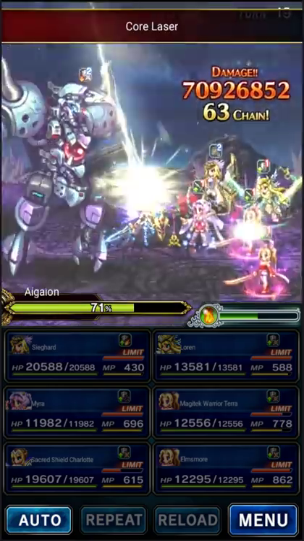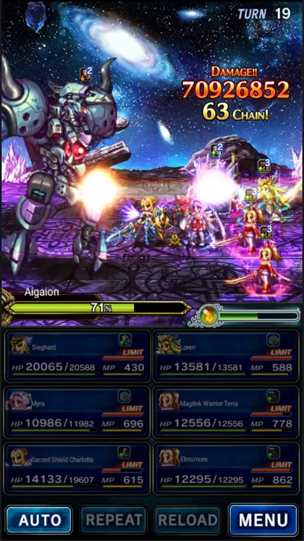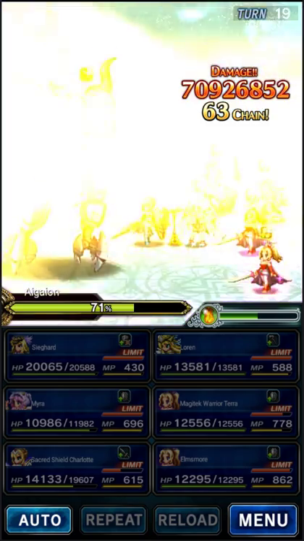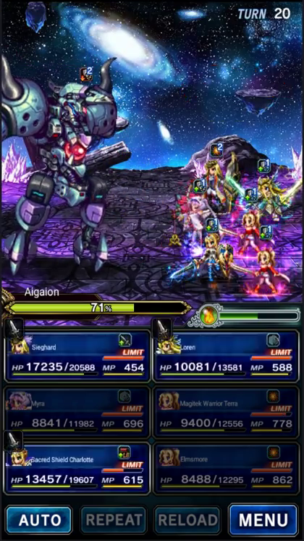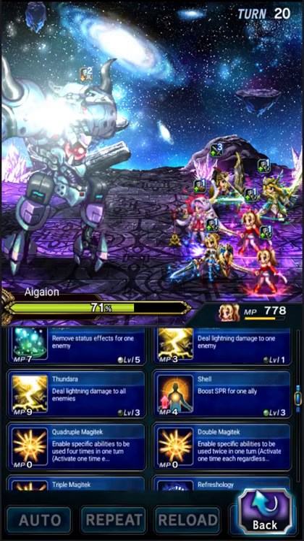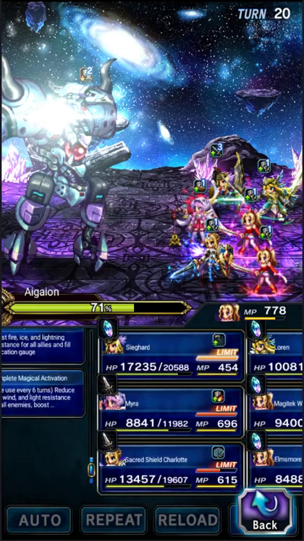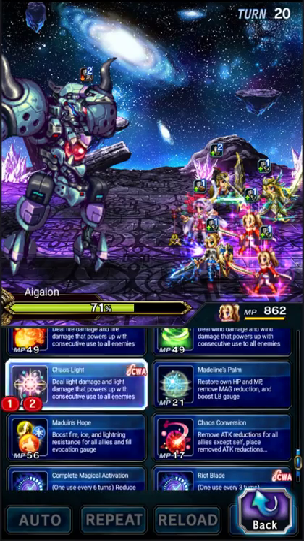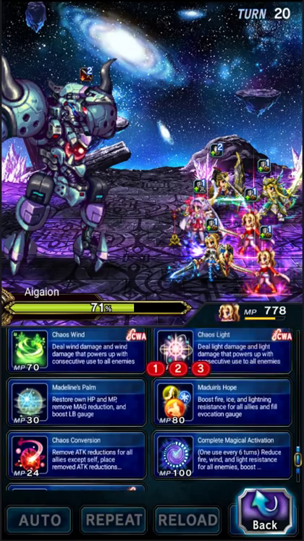Okay. Decent. Large definitely does more damage. Alright. I think we're gonna Chaos Light 3 times, and then we're gonna Riot Blade to get our limit ready again. Let's see. Chaos 3 times and Riot Blade. I did that with both of them, right? I'm not sure which one I did first. Chaos, Chaos, Chaos, and Riot Blade.